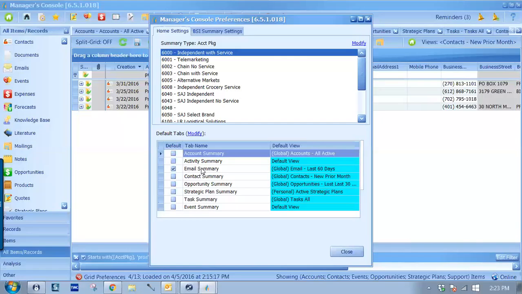So that's determined, the view that opens is determined over here. So I'm on the accounts line, I am. So currently when I open accounts, it opens automatically to this global view, accounts all active, because I have it set here.